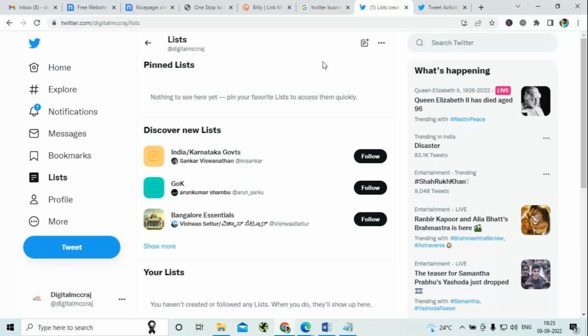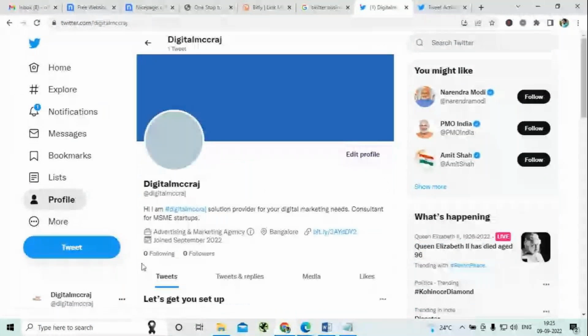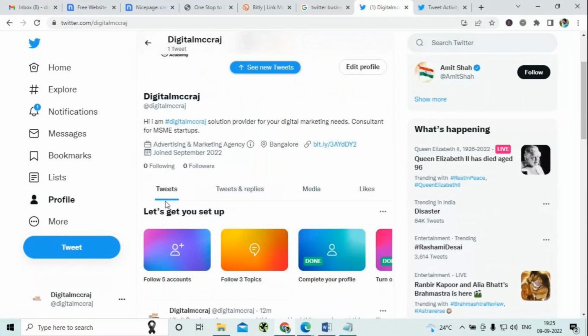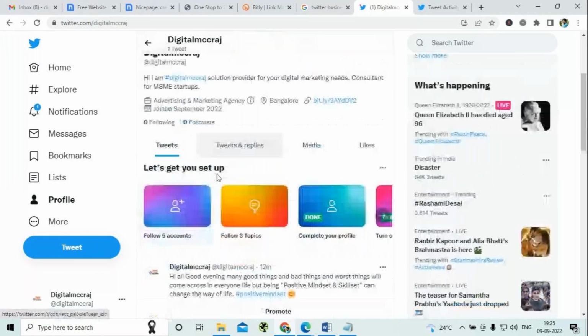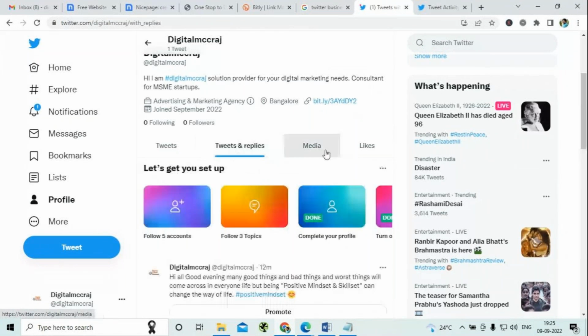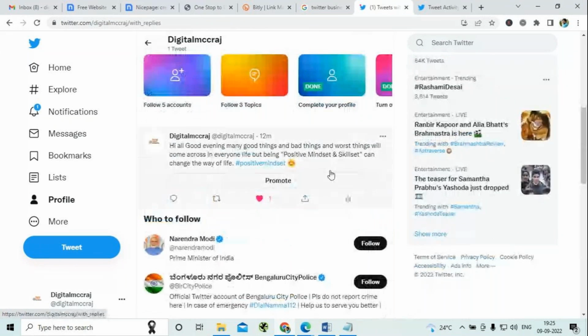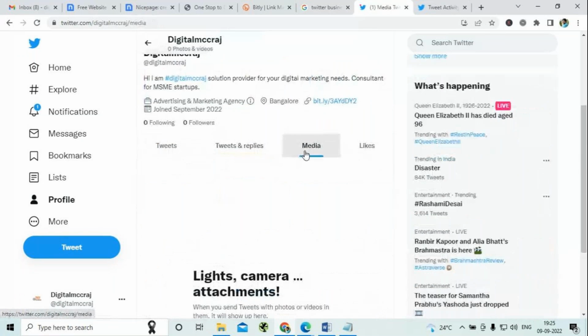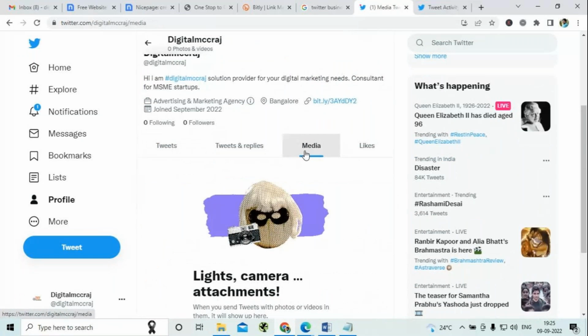The next thing is, if you go to your profile, you are going to see what tweets you have added and how many tweets are replies, then how many tweets have been added with media, that is an image, video, audio, anything.